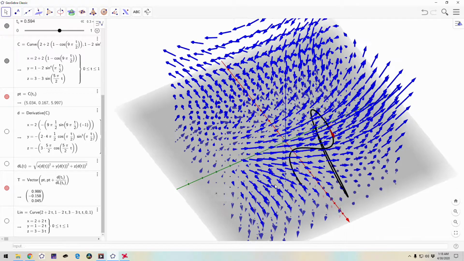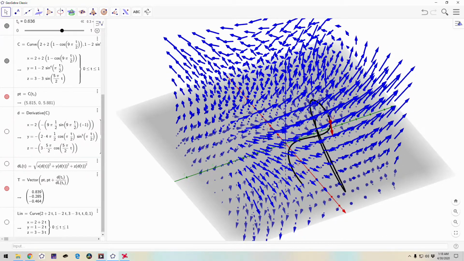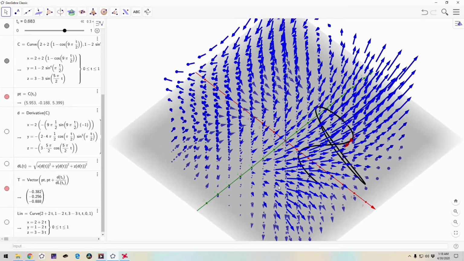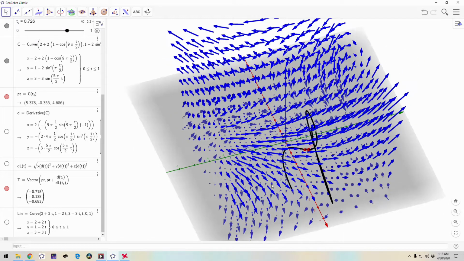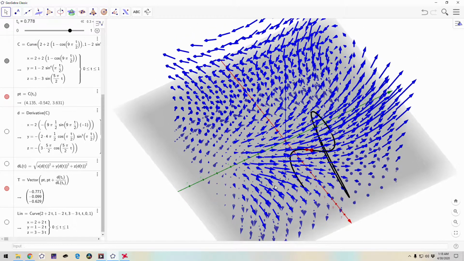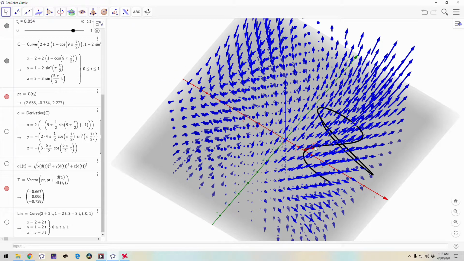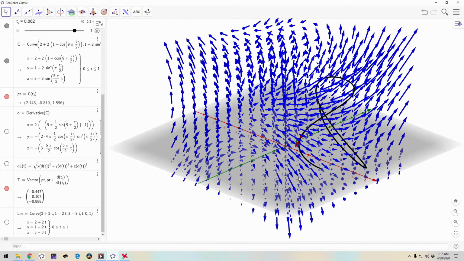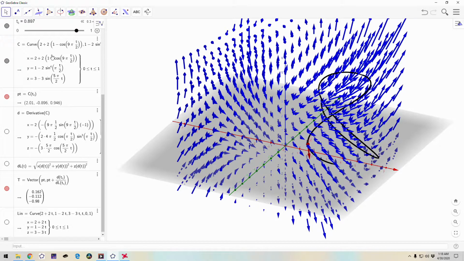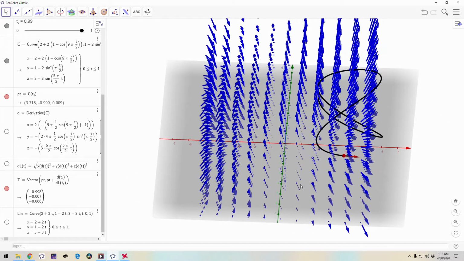Just because this is a conservative vector field. So it spreads out in just the perfect way with just the perfect sizes at every point, such that any path adding up all of these dot products would end up with the same result. That should scream in your mind amazing, right?